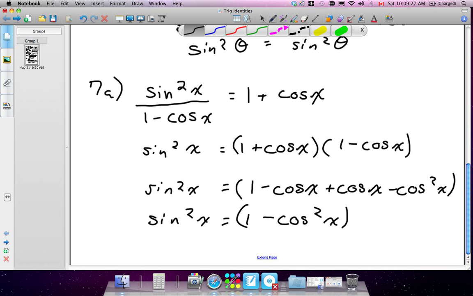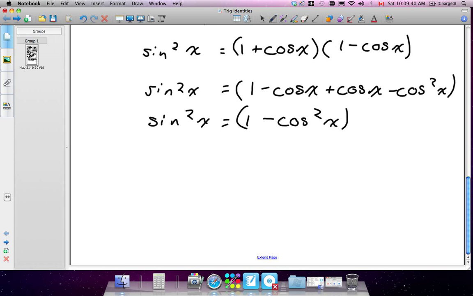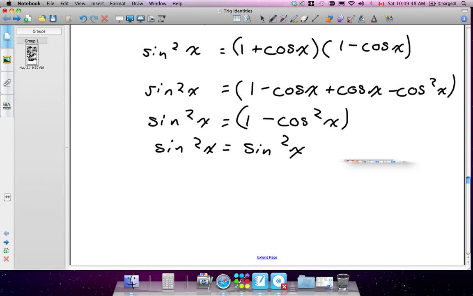But your teacher might want you to break it down as basic as possible, because technically you can look here and go, I know those are equal, but they might say you have to prove that the left side is equal to the right side, in which case you then have to substitute in, well, this will be sine squared x, we know, and we know that this is sine squared x. Okay?